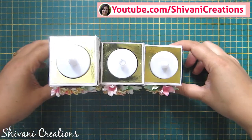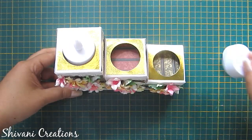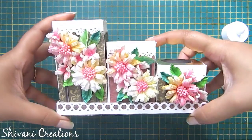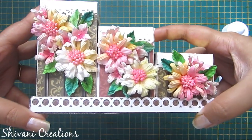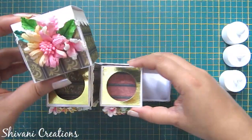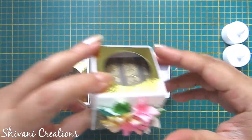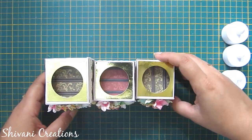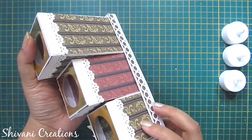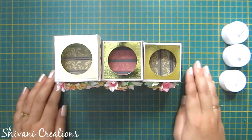Today I am showing you how to create this beautiful candle holder or tea light holder with the flower decoration. All the flowers are handmade and I have created it in steps, so you can just separate each stand, and if you want to put all together you can just stand it like this. Isn't it looking very beautiful and pretty? So without any delay, let's get started.